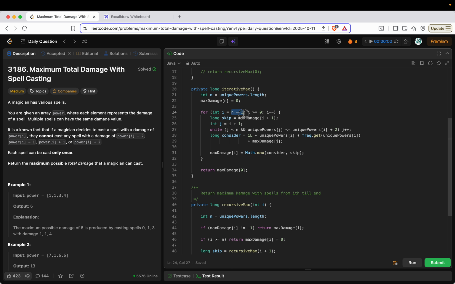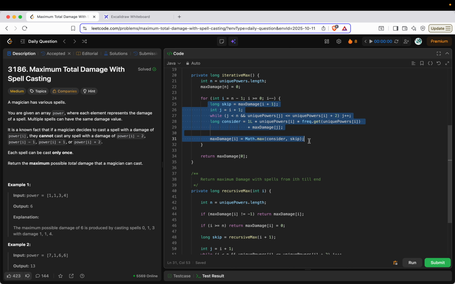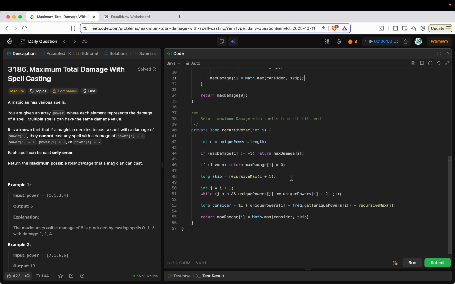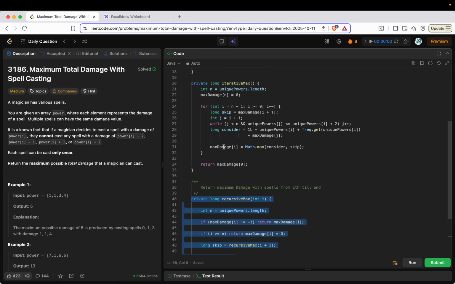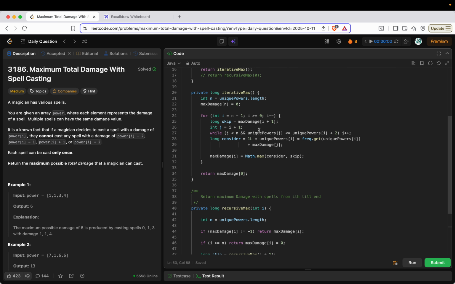Then I start from the n minus 1 spell, the last spell, and go all the way till the initial element. If I skip it, this is the same piece of code we wrote over here. Once you are good with your recursive relations and the recursive code, the iterative one is a piece of cake. You just have to remove the recursive calls and use the pre-calculated results.